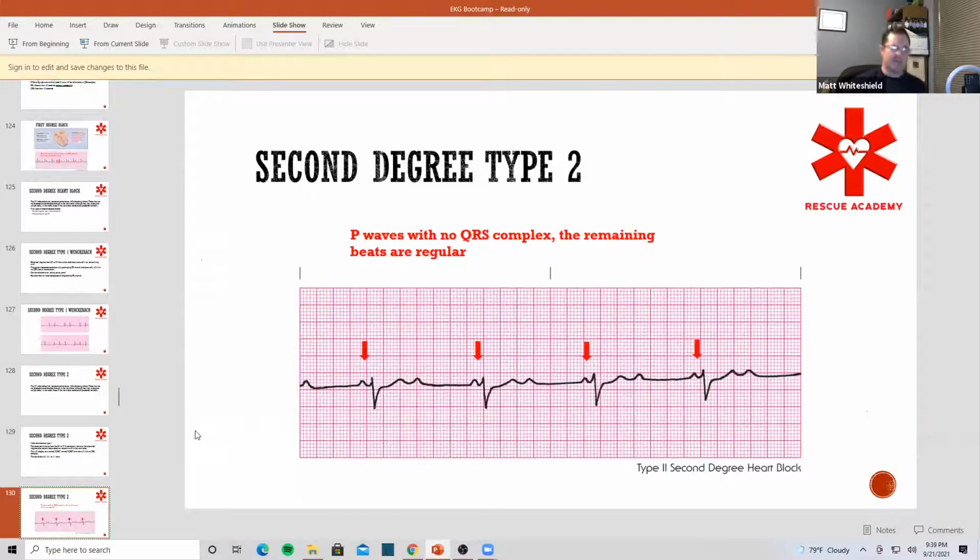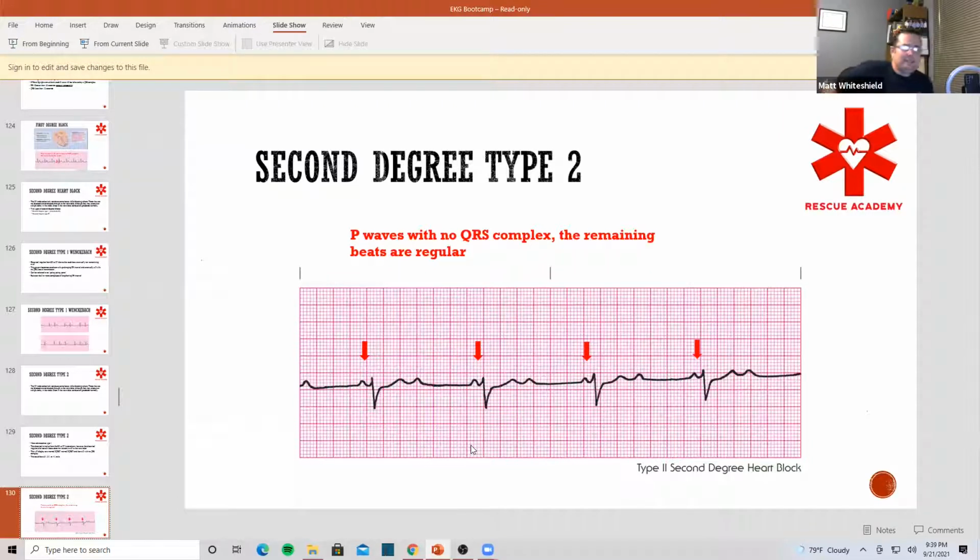Now this first, and I know this is a weird one to show you guys first, because you're looking at this beat, you're like, dude, I don't see any missing beats. Now take a look at the P waves, right? We see P waves, and right before these QRS complexes, we see a T wave, then what appears to be another P wave.